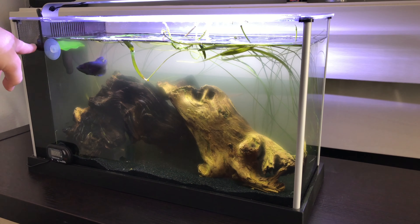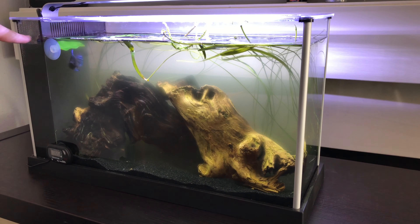You can see it has your standard overflow right here in the back, so the water overflows into the sponge filter. That's where I put my heater. There's also space in here to put bio balls and activated carbon. I put some activated carbon in here, although there's not much flow — it's so low flow that I doubt the carbon is actually doing much good, but I do it anyway.